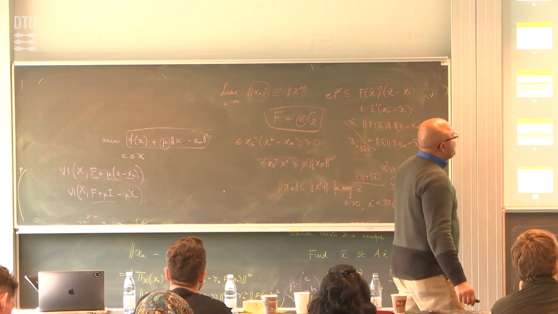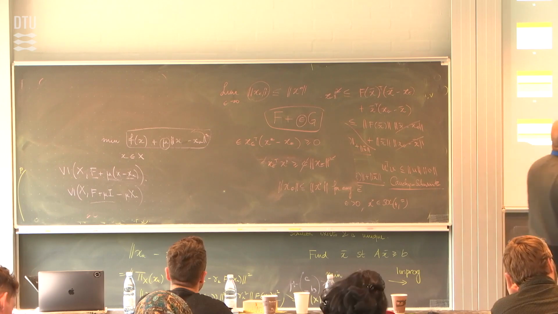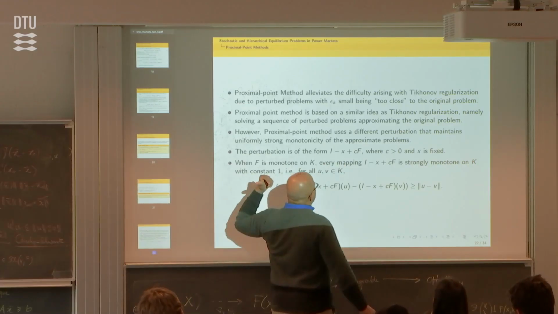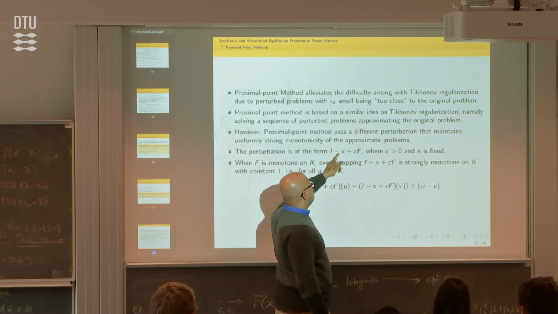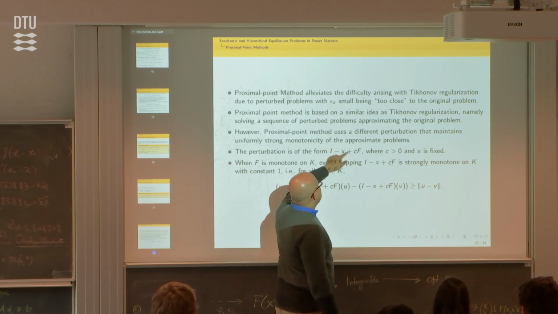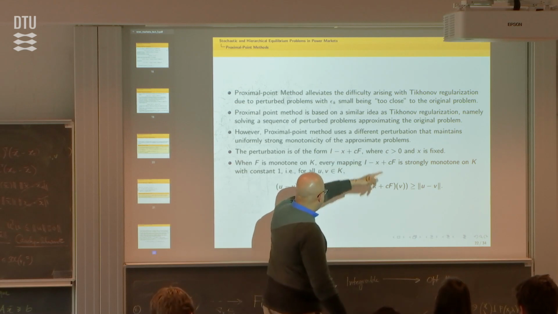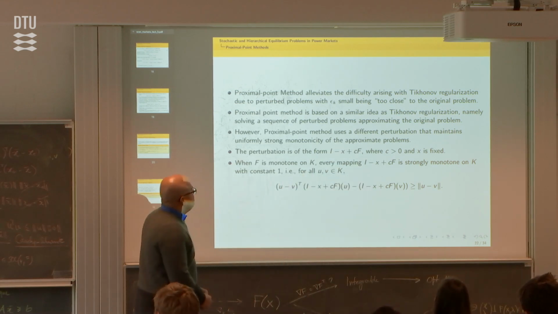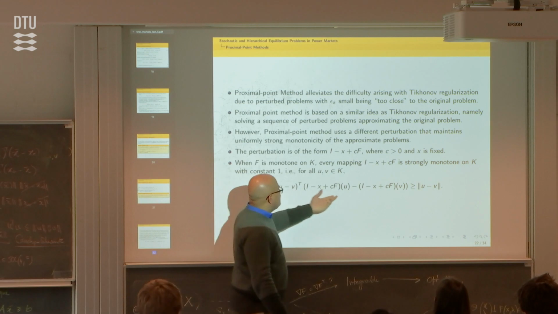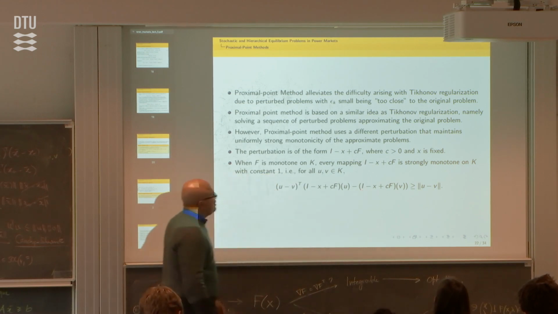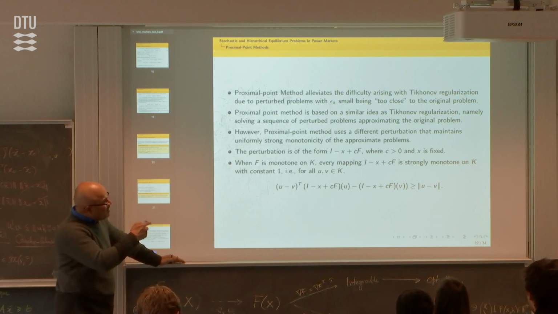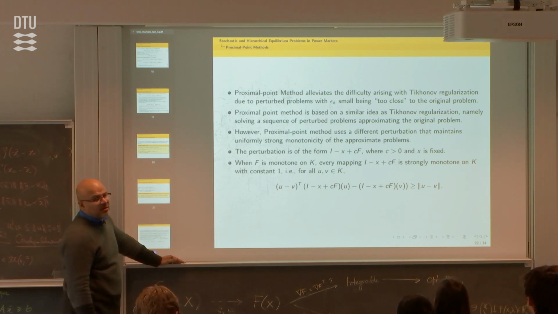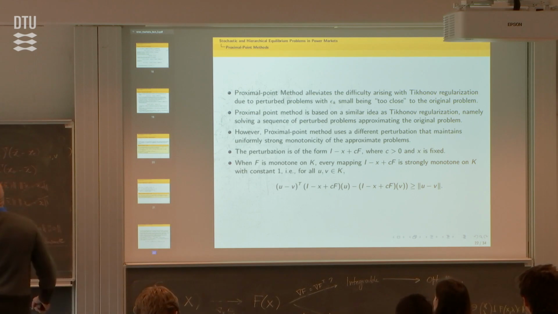Right? So now proximal point method, and that's what this is. The c is like the mu that I have there. It's just the reciprocal of that. x bar is the centering term for the proximal parameter. So it's x plus x minus this x bar, which is fixed. Okay? So you can see that this is strongly monotone, not difficult to see, with a particular constant, 1 in this case, because I've used I minus x bar plus cf. Okay? So c is like 1 upon mu in this case.